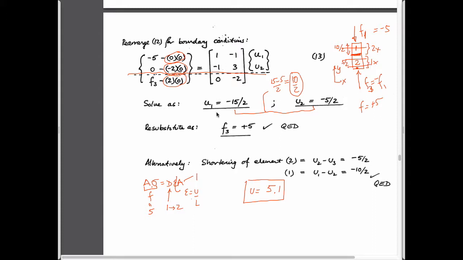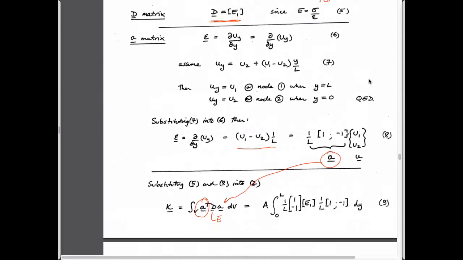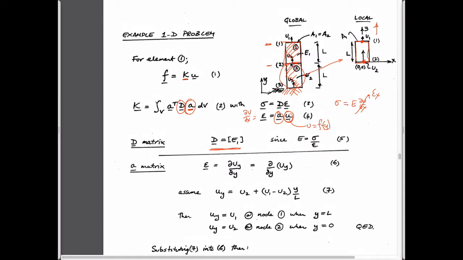Re-substituting the known displacements allows you to calculate the reaction force at the base, which is exactly what equilibrium predicts. There's an analogy with flow problems: at internal nodes in Q equals KH, fluxes sum to zero — mass in equals mass out. Likewise here, at internal nodes with no prescribed forces, there is no net force because the node is in equilibrium. The force coming out of one element and going into the other directly counter each other.